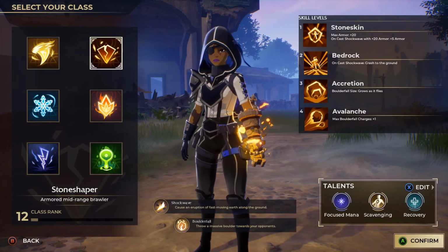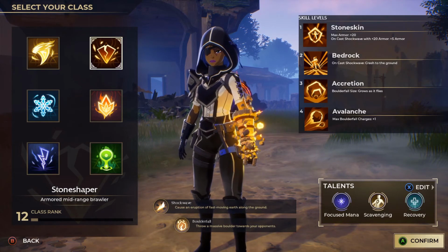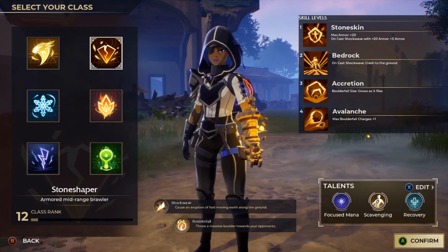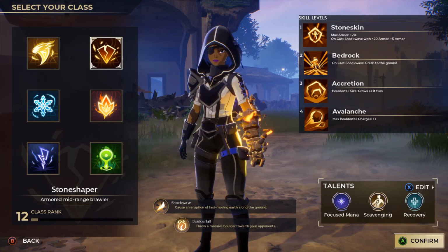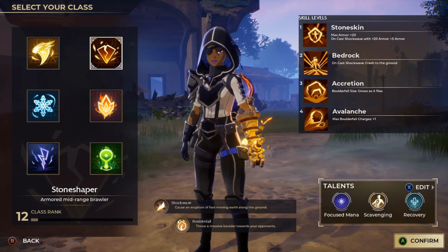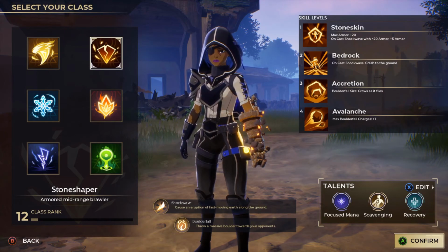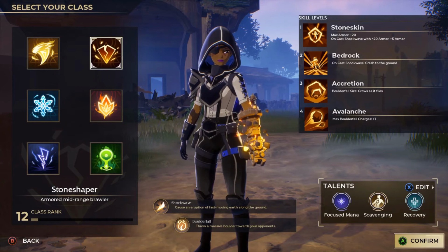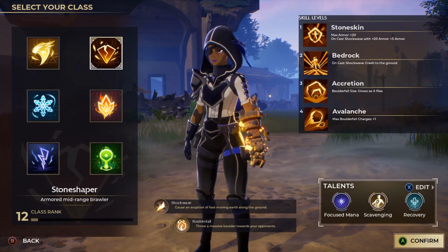Level 1, they start out with Stone Skin, max armor plus 20. On cast Shockwave, if they're below 20 armor, they get plus 5 armor. Now, what does that mean? That means basically at the start of the games, all Stoneshapers start out with at least a common belt, and the only thing they gotta do to get that level of armor is just punch the ground 4 times.